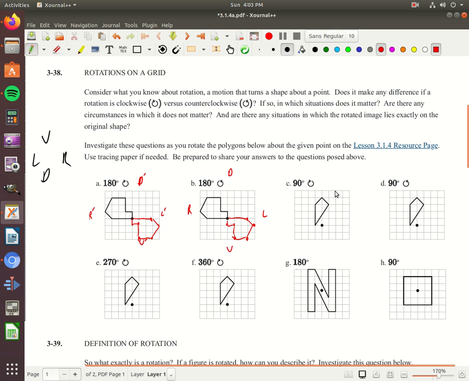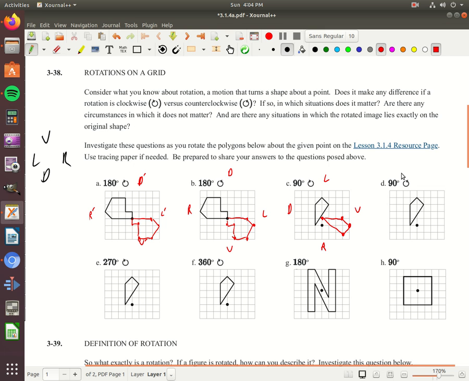But now let's say I go 90. Well, this would be my new up, my new down, my new left, and my new right. To get to this point, I had to go left 1. A lot of kids don't know where to put this point. But again, left 1, well, my left 1 is this way now. Here, left 1, up 1, 2, 3. Here, I had to go up 1, 2, 3, 4, so my new up, 1, 2, 3, 4. And finally this point, right 1, up 1, 2, 3. So I am going to get something that looks like that.